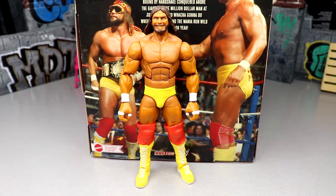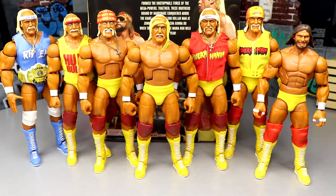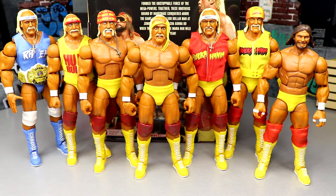But as far as Macho Man and Hulk Hogan figure comparisons, so for your Hulk Hogan and Macho Man figure comparisons, guys, here is every Hulk Hogan outside of the Coliseum Collection Ultimate Edition that is coming in very soon. I ordered it, should be here very soon. I mean, look at all of these Hulk Hogans we've got, and they're virtually all the same. I mean, you're looking at five Hulk Hogans right here that are almost the exact same outside of a few different parts choices here and there.